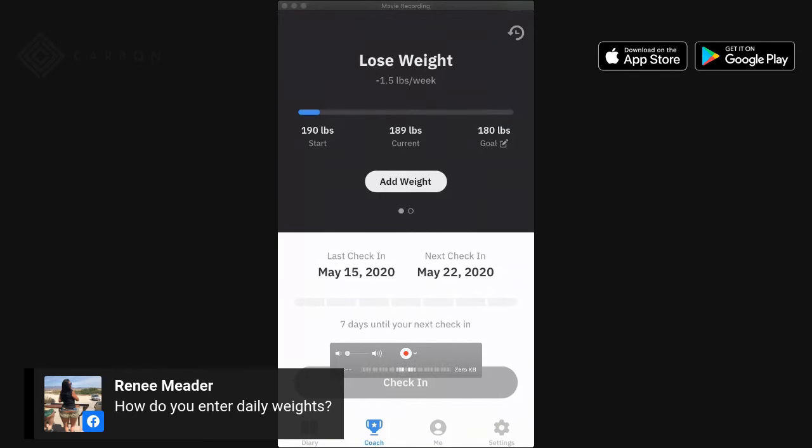And during your first week, the app doesn't look at your average because it doesn't have an average to compare to. But from week 2 and moving on, the app will look at your weekly averages and then compare them to the previous week's weekly average. And then when you get further out, the app actually evaluates multiple weeks' averages to determine if you need to have an adjustment. So the more you use the app, the more accurate it's going to be in its recommendations.